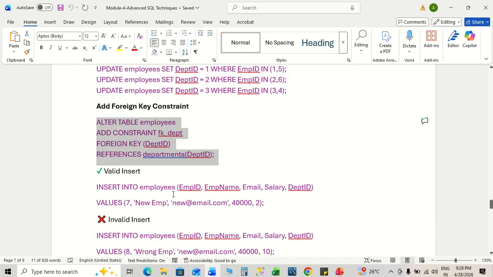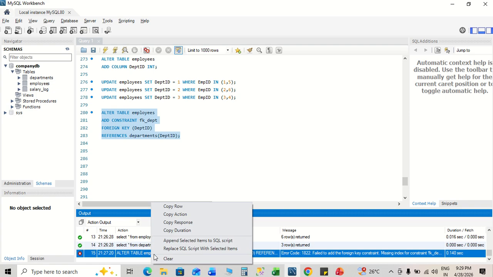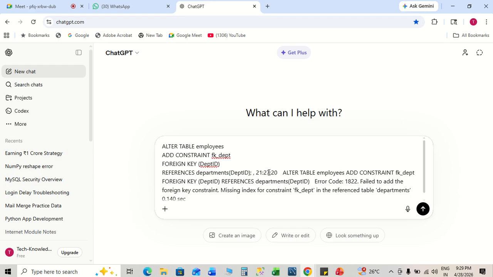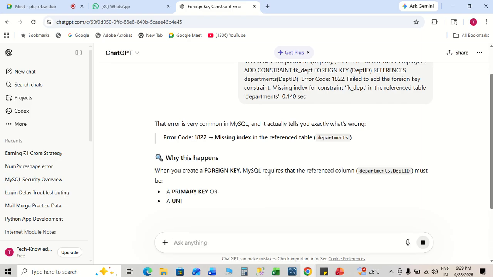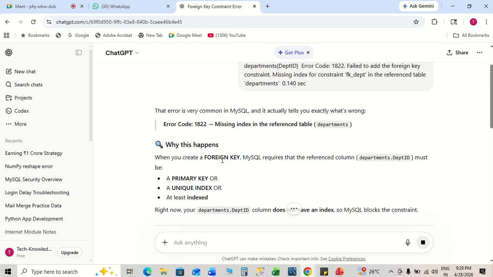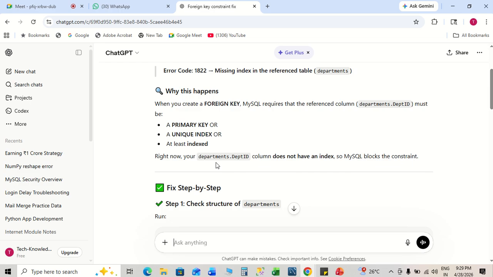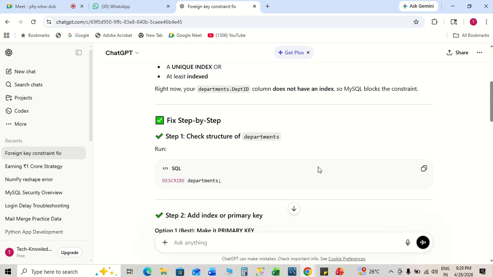It explains why this happens when you create a foreign key: MySQL requires that the reference column, department ID, must be a primary key or at least a unique index. Right now your department ID column does not have any index, so MySQL blocks the constraint. So what to do?